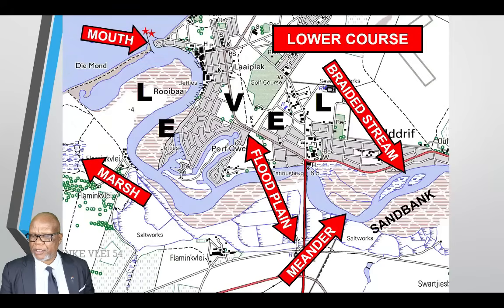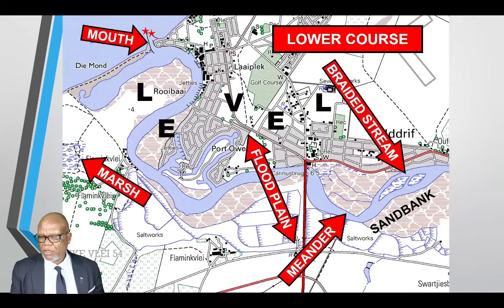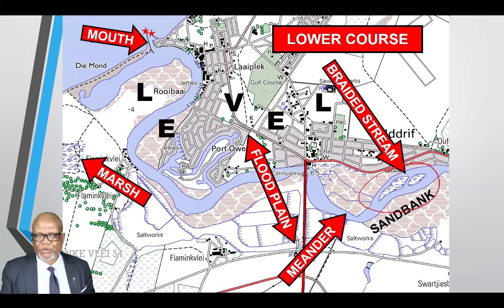Now there is a river in its lower course. So this is a braided stream. Now you must be careful between a braided stream and the delta. A braided stream is a river that is going to have islands like that, sand islands. It will break, but it will also join. The river will break and join. But when it's a delta, the river is just going to have distributaries, and those distributaries will not join again. Each stream will be flowing into the sea.